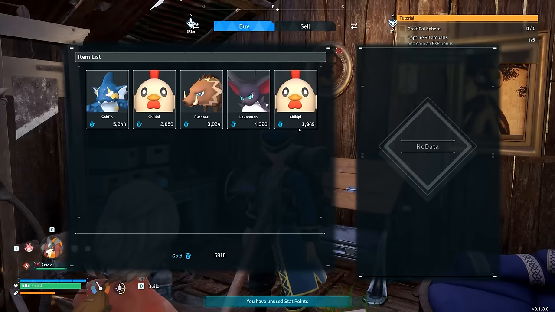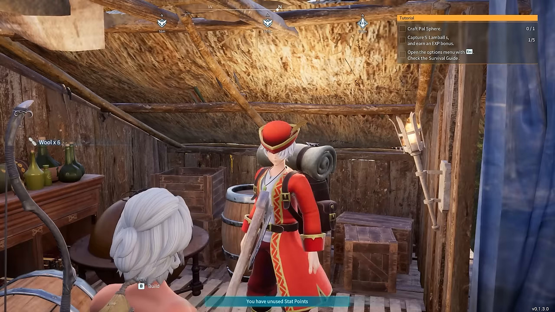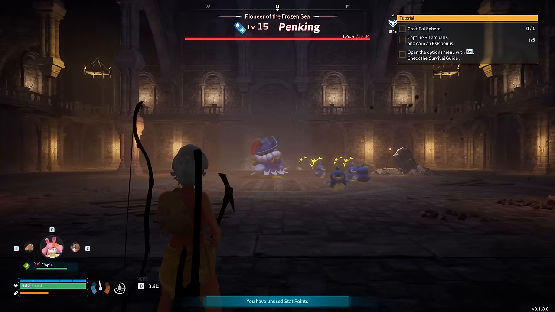I then returned back to the Pal Trader, buying another Chikapai and a Rush Ore with the Runner passive skill, which was really good. I also bought a bunch more wool as our Lamb Boar wasn't really producing too much stuff. I then went in to try and fight Penking because I once again needed an ancient technology point.